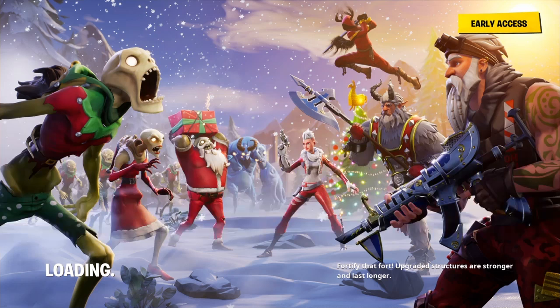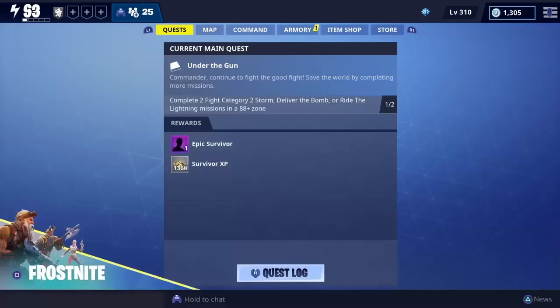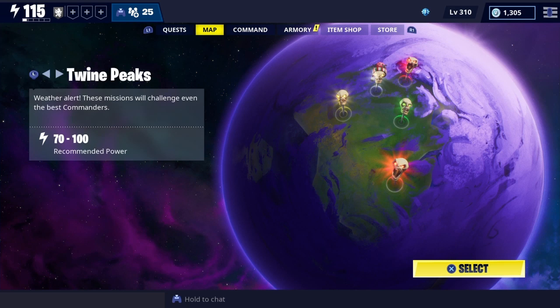If you need evolution materials, perk-ups, schematics, XP, hero XP, survivor XP, I would suggest to do a 4-player mission. But if there's not one around, for the perk-ups, I would recommend to do the Frostnite because it will also grant.